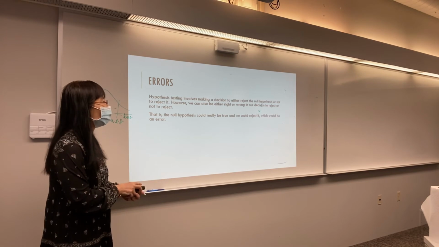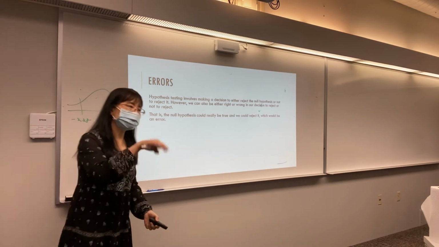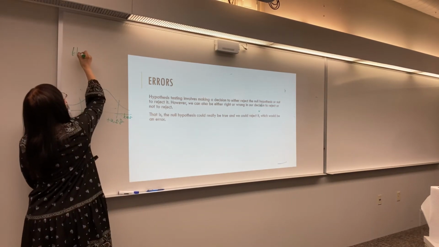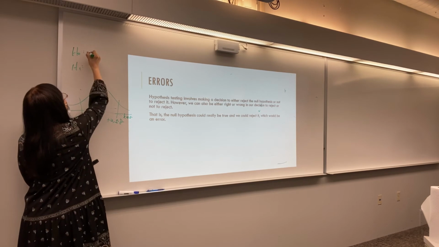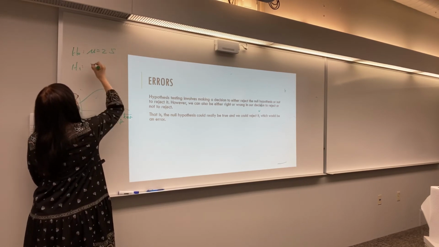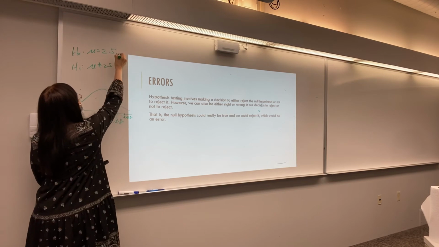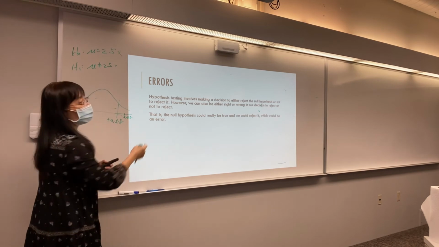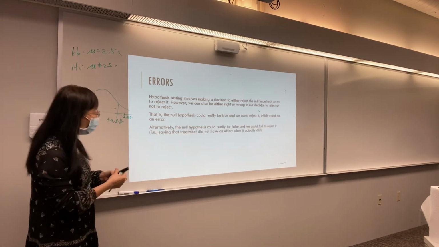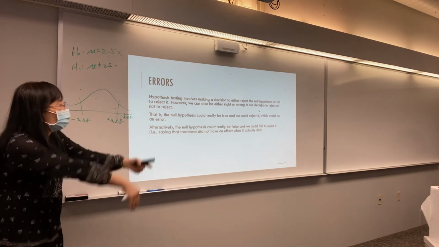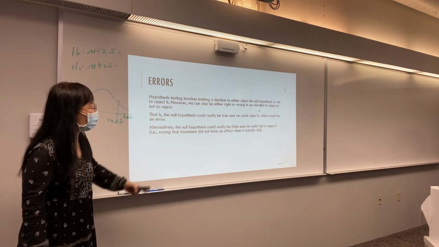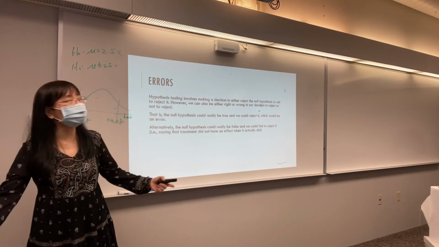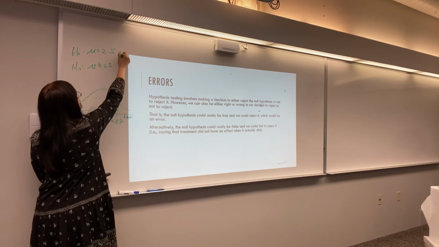Okay, so just remember when we reject, we say they are no different, right? So let me write down here so we know what we are talking about. Okay, so let's use our example. When we reject, that means we accept this one. So that can be one of the errors, right? Or we fail to reject, and then actually what? That can be false. You fail to reject, that means you say, oh yes, that's this, but actually it's not true.